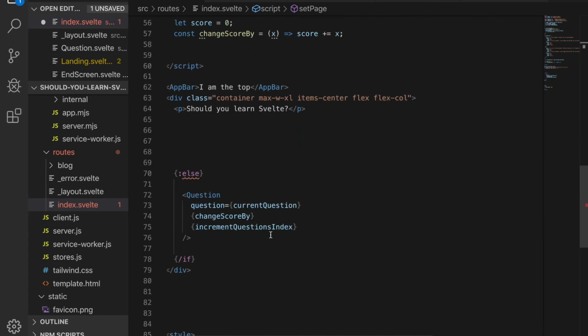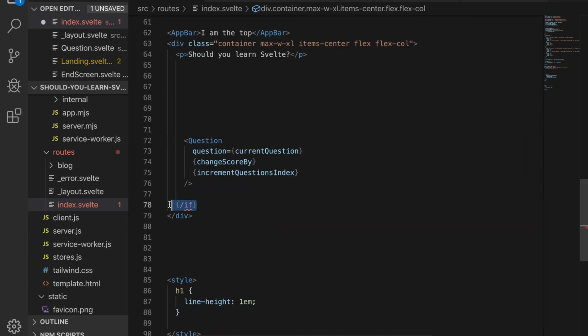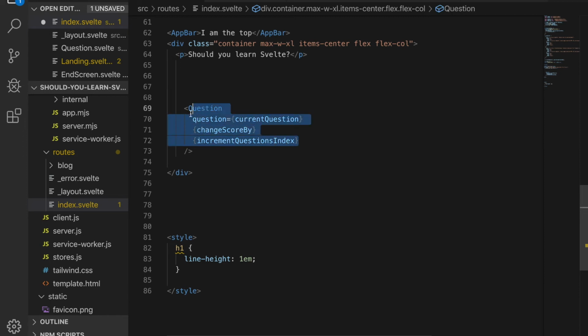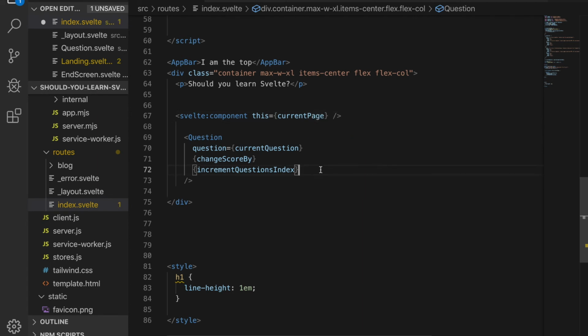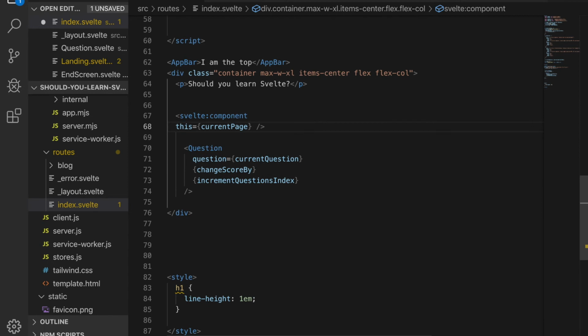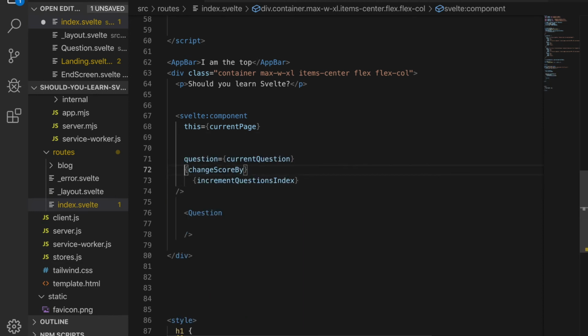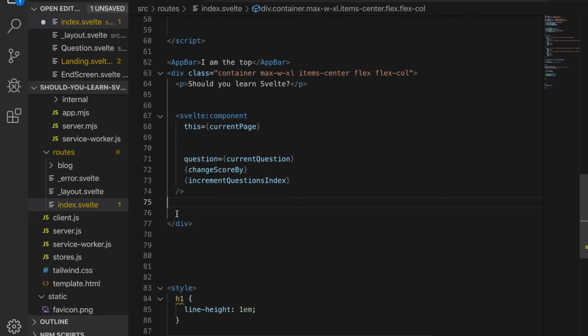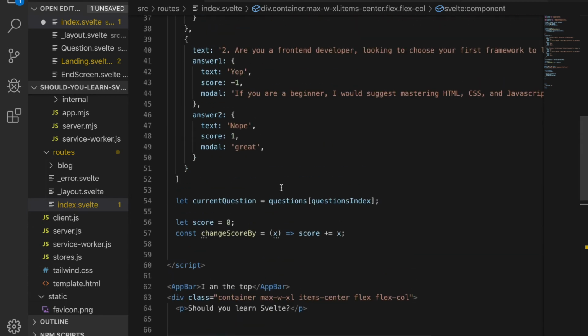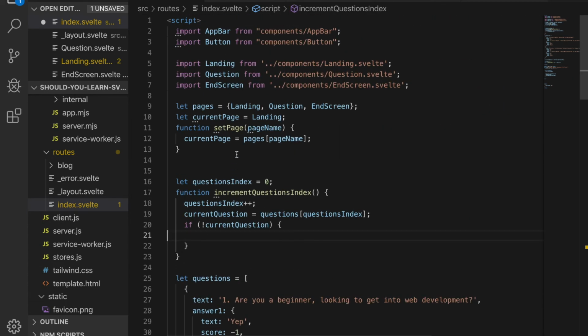So what I need to do is, I don't want these else if statements. Oh, one issue though is, with a dynamic component, how do I know what to pass it? So I've got svelte component, this equals whatever current page. But then I'll need to pass in the data. So I guess, I don't know if this is what to do, but I'm just gonna pass in everything. And if it doesn't need it, it won't need it. So I just pass everything in, I guess. I'm not sure if this is how you do it. I think it'll work.